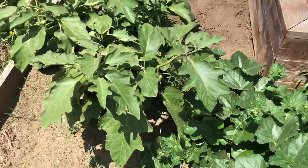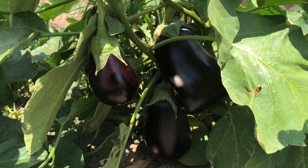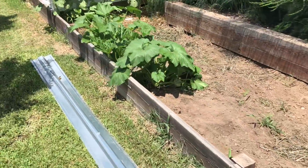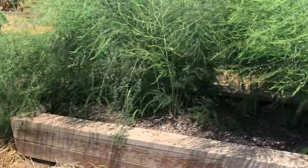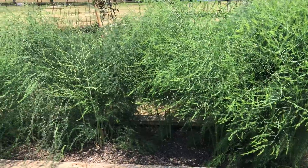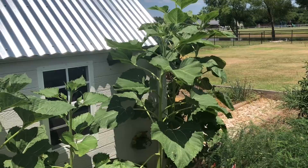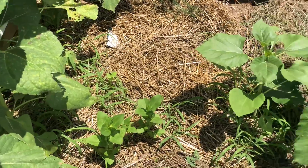My honeybees are loving these gourds - you can see a honeybee in there. Because the honeybees are using them, they're gonna stay. I'll do anything for my honeybees. I've got eggs on my eggplant. Replanted some zucchini and they're coming on - I need to throw some more DE on them. Asparagus I'll let go; I'll wait till it turns brown and cut it all back for winter. These are my sunflowers and they're getting big, starting to put a head on them.